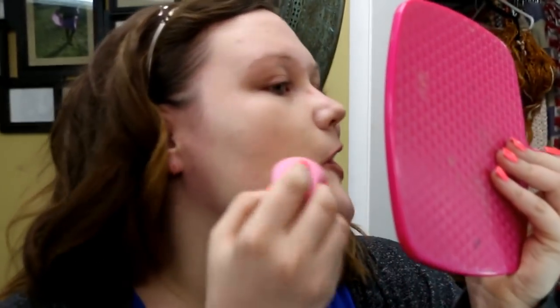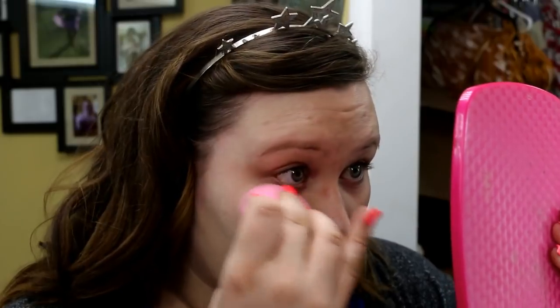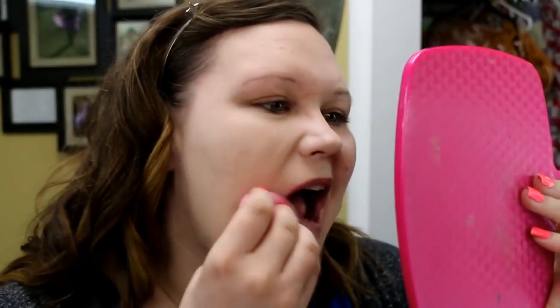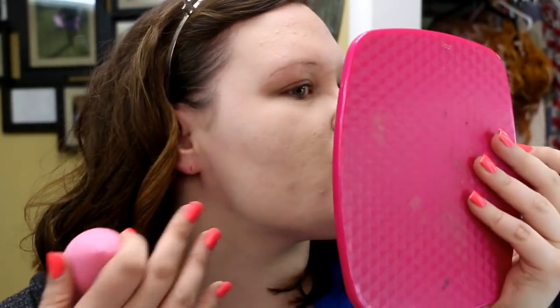Let's keep going here. I am running off of about one pump so far, so I'm curious to see exactly what I can get off of one pump. I like that little red guy on my mouth right there. Looks like your girl got the hurt. I promise I don't. All right, so that is about one pump. So it did give me quite a bit of coverage. Wow, that perfectly matches my neck. How sad is that? But it's actually not bad coverage with just one pump.